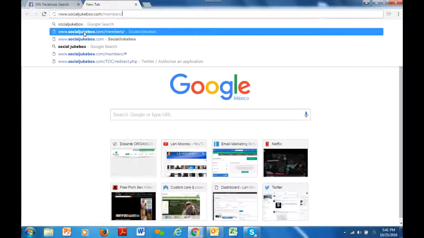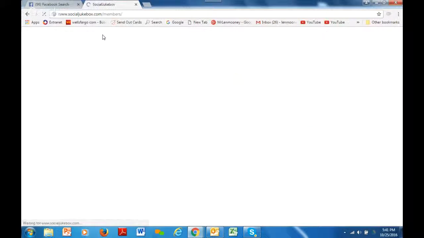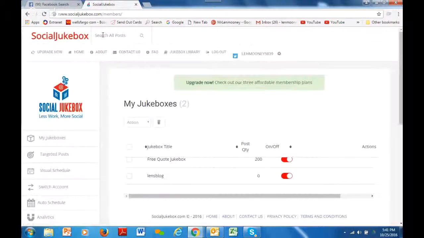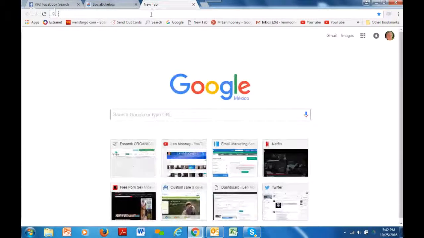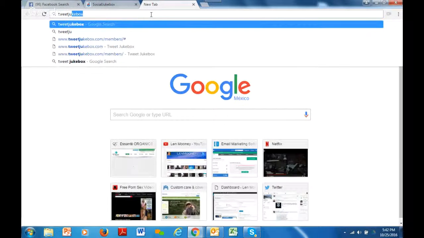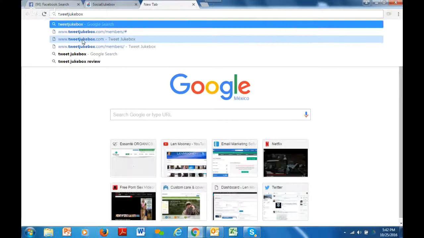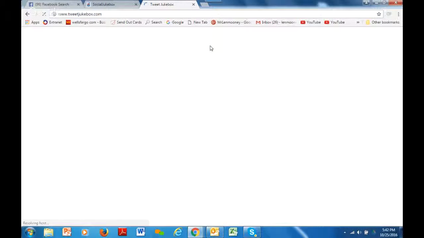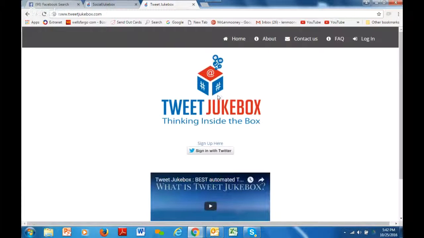Okay, Social Jukebox is replacing Tweet Jukebox at the end of this month. For those of you who are using Tweet Jukebox, it is being replaced by Social Jukebox.